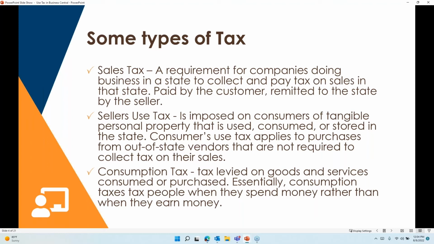And then there's something called consumption tax. I just like to pop this in there to kind of scare people, because most people aren't doing this. This is tax levied on goods or services consumed mostly. I put purchase in there, but if you take something out of your inventory and you blow it up or you test it and you're never going to sell it again, technically speaking, you're supposed to have sales tax on that and apply it to your tax returns. I don't think a lot of people do consumption tax, but I do like to throw it in there as a possible other tax that you might be incurring that you didn't even know.